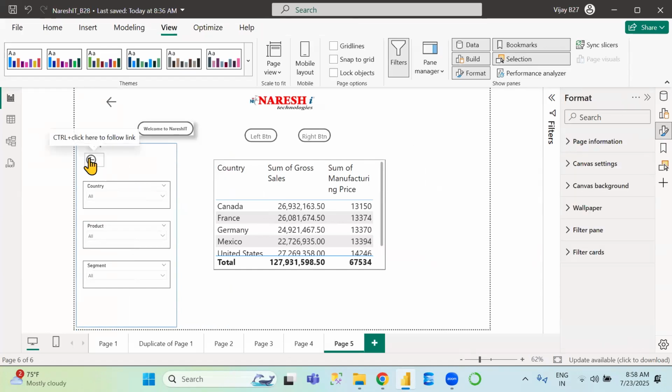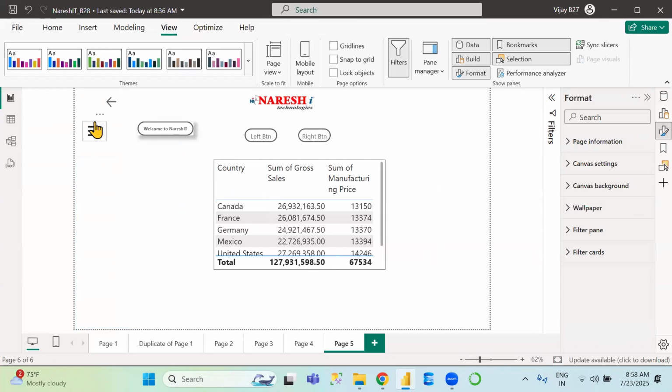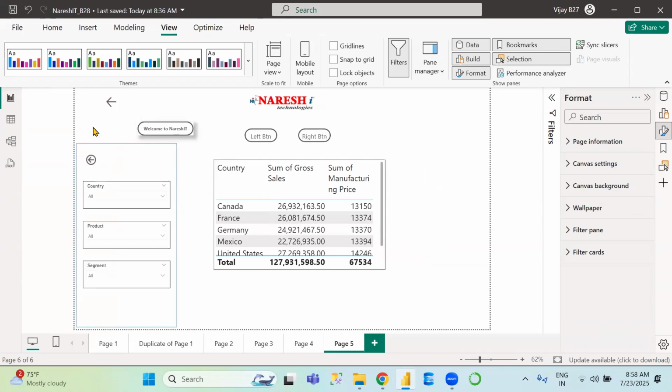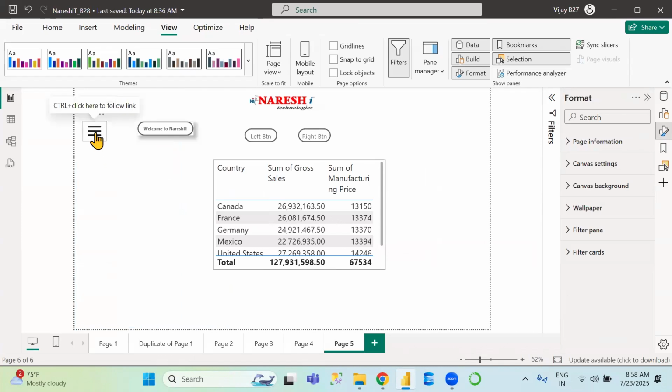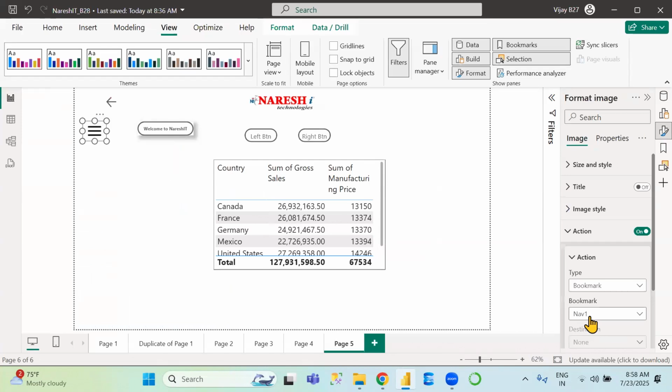Here. There also, for the image also, I enabled that particular one. See here. Nav one. For the other button, nav two. Like that.